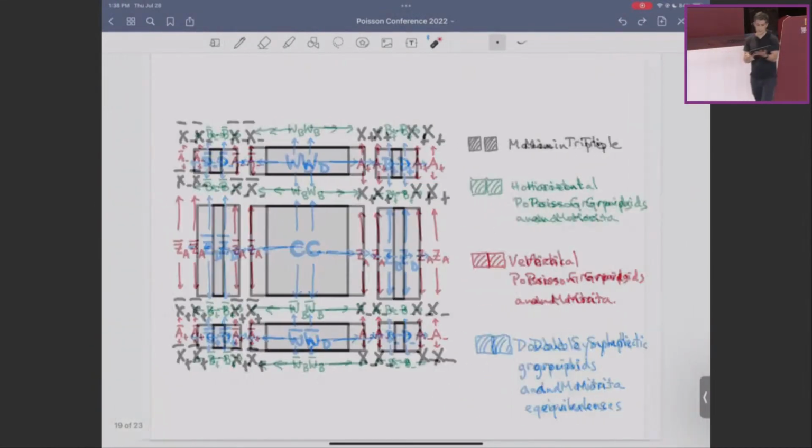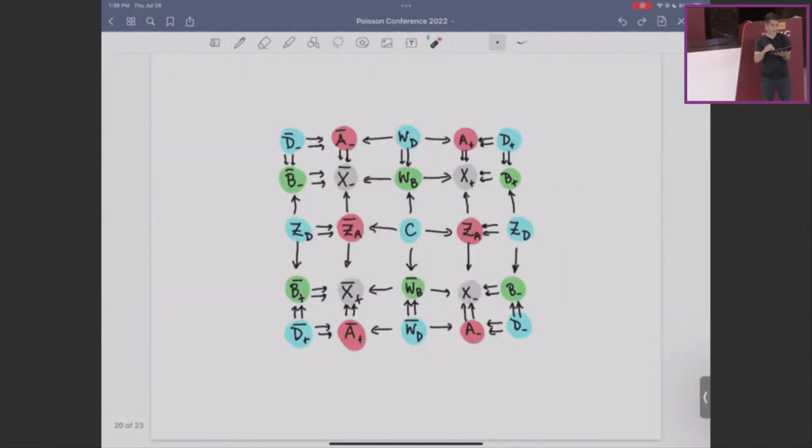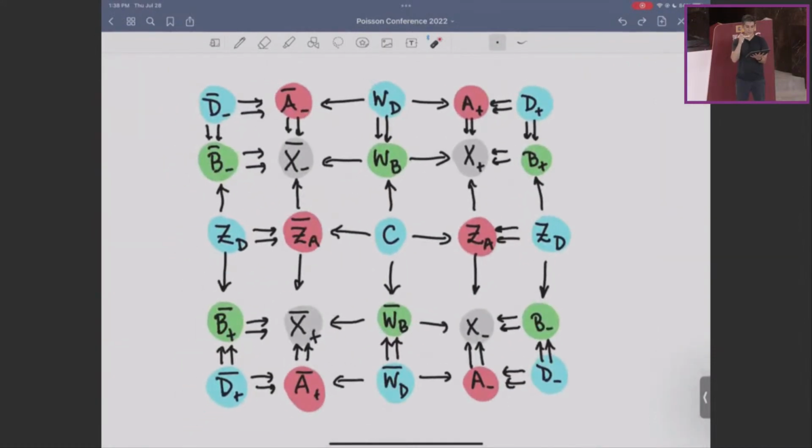So this is what it is. If you want to write it in the more standard double notation, each space occurs only once in this picture. You have the 9 symplectic spaces in blue, and you have the red and green Poisson spaces, and then you have the Manin triples on the 4 spaces. So this is the diagram. In my opinion, this is the end. It is the integration of the generalized Kahler structure.